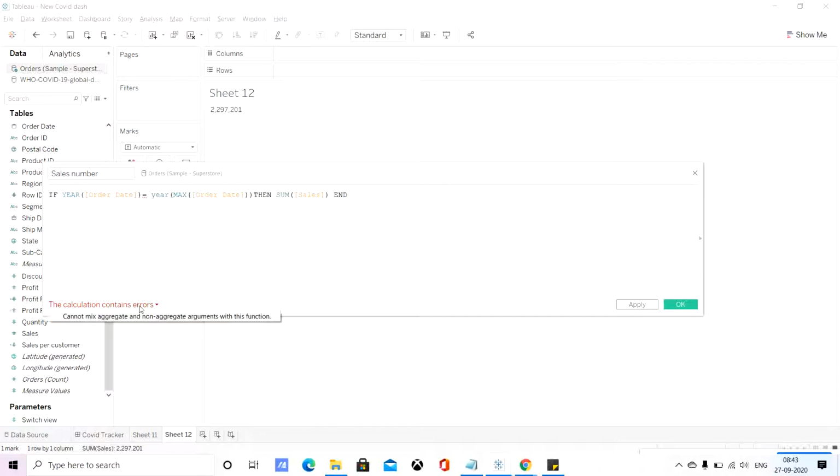What is the issue here? Okay, aggregate, non-aggregate. Okay, I got it.